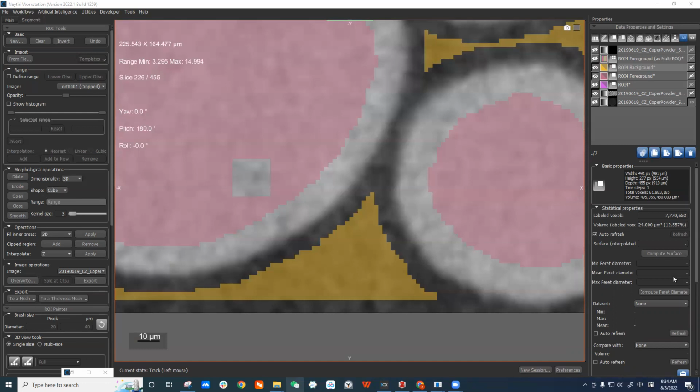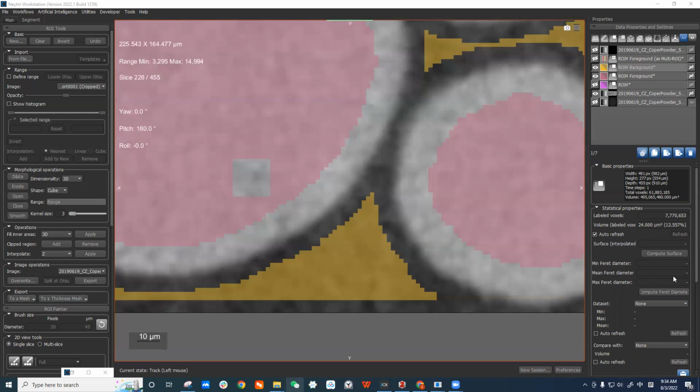The last question is how we can export segmented data, which is the ROI, or how we can convert an ROI to a mesh. We could export that as images or as a surface mesh, which is normally an STL file.